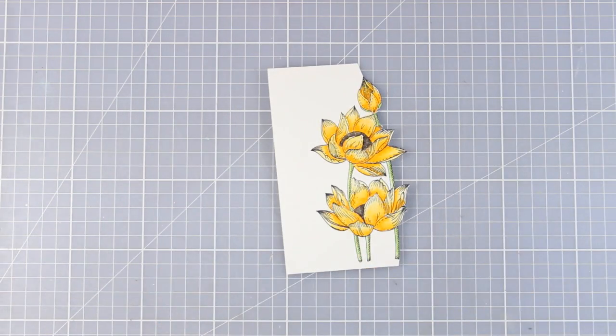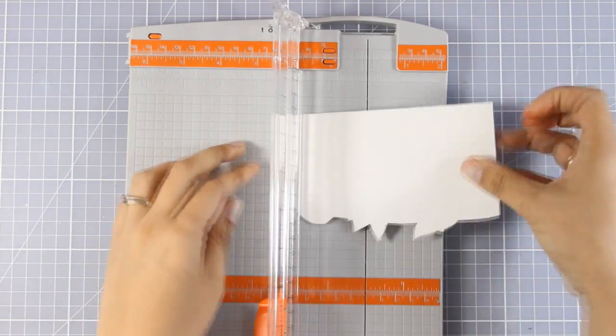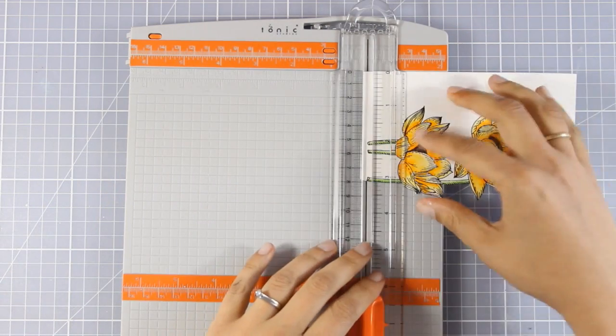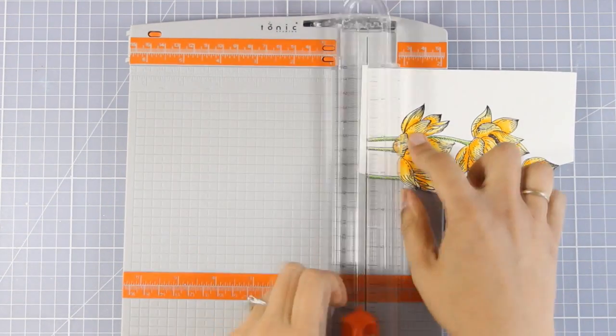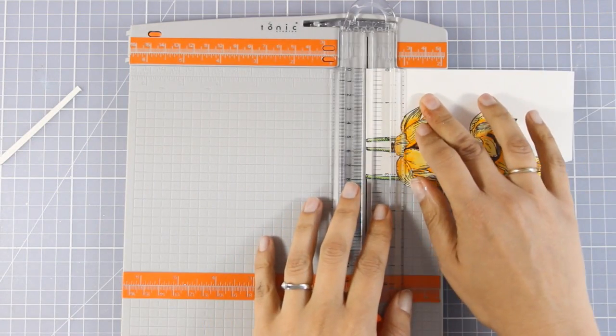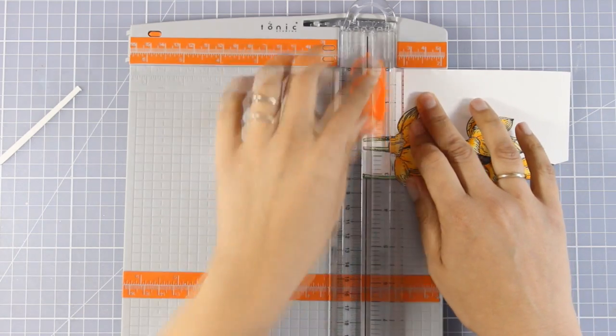Now, as you can see, I have followed the curve of the right stem, and now I'm going to trim off my paper just to make sure that this is going to fit nicely on top of a standard card. So I'm going to trim off the edges to make sure that the length, the taller side, is 5.5.